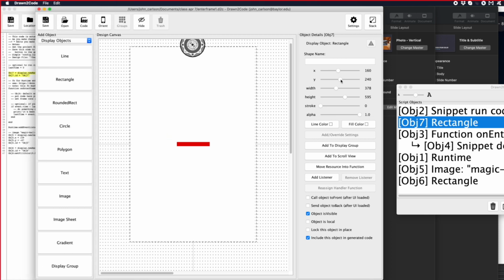So I told you in the email I added this lock feature. If you downloaded the very latest version of Drawn to Code, you'll have lock this object in place. Once you do that, you won't be able to move it if you try. The sliders are also disabled where they're at. And then in the stack, you'll see there's a little extra symbol that kind of looks like a safe with the door shut.